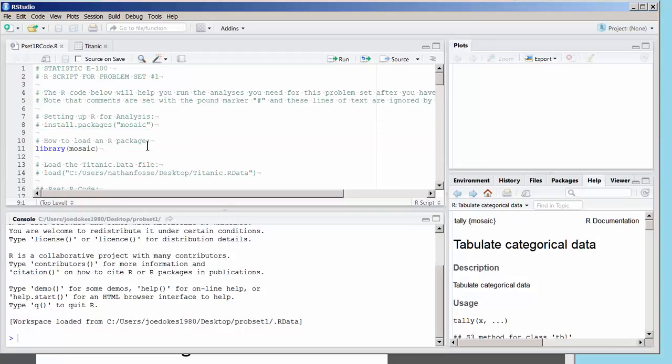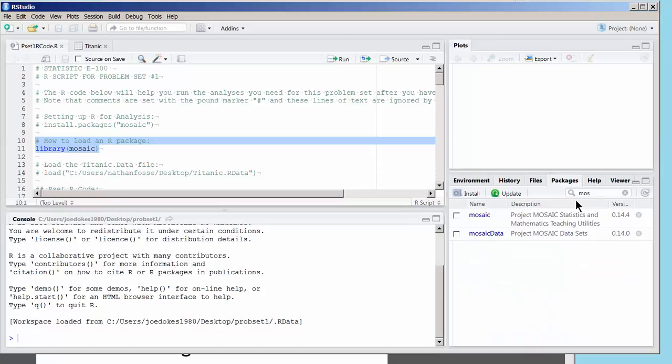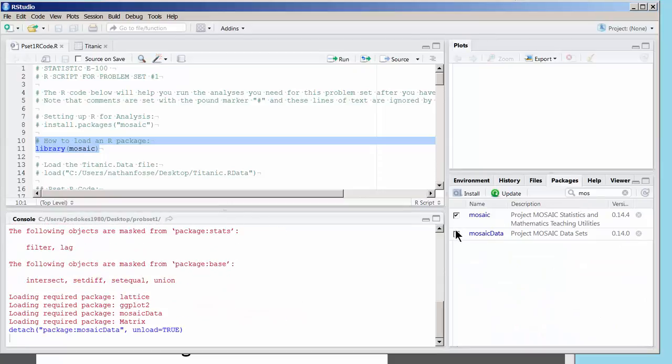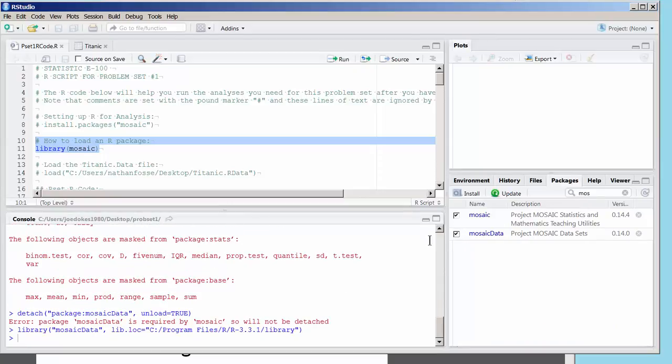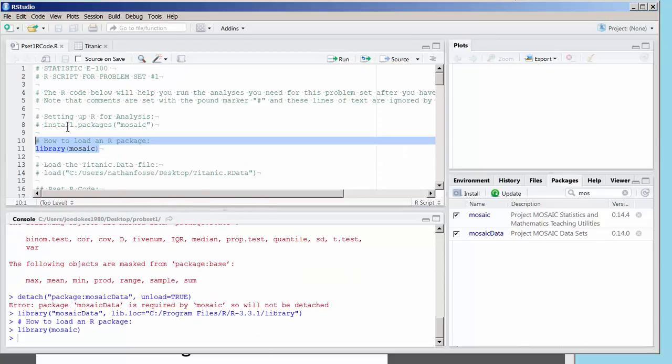The syntax uses the Mosaic library. So let's make sure we have our Mosaic package installed. So we're going to type, and it looks like we don't, so we need to click on these two. And we'll see that these should be attached now. Well, it looks like it thought they weren't attached, so let's just do that anyway. Okay, so we should have both of these attached, and we actually see that to be the case.